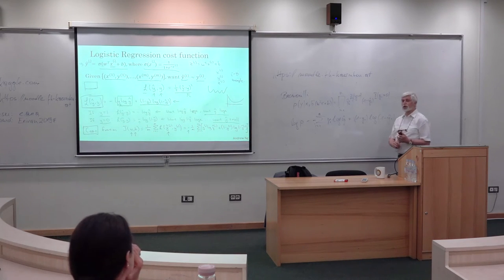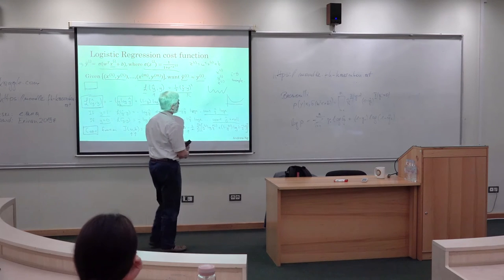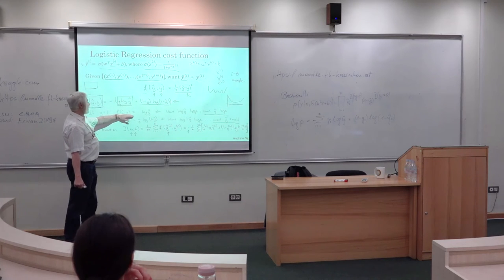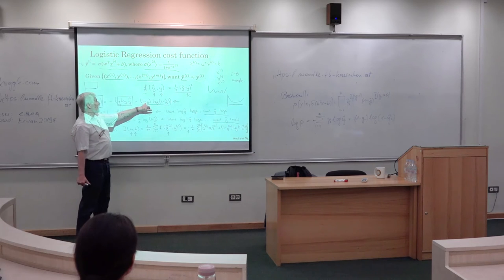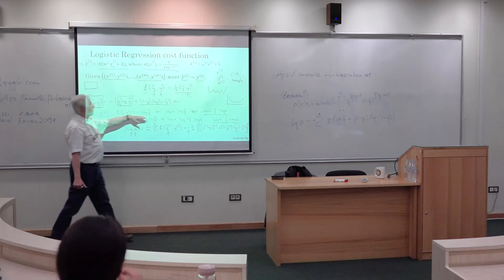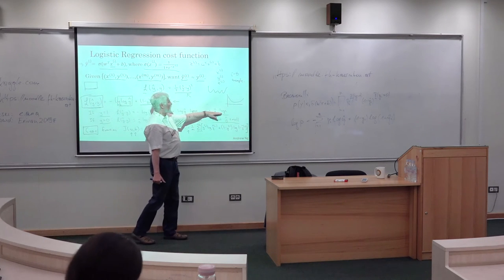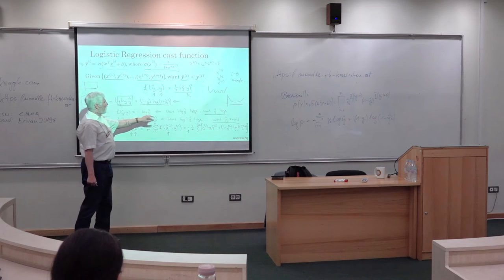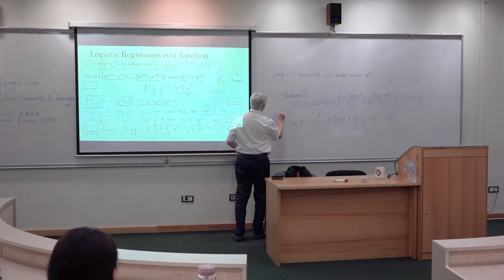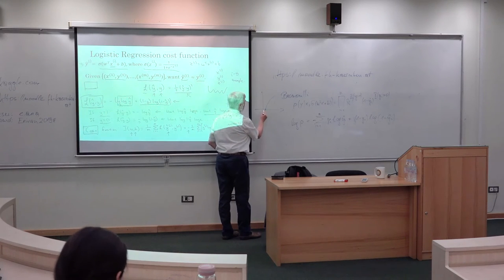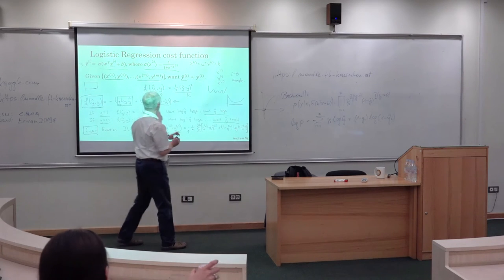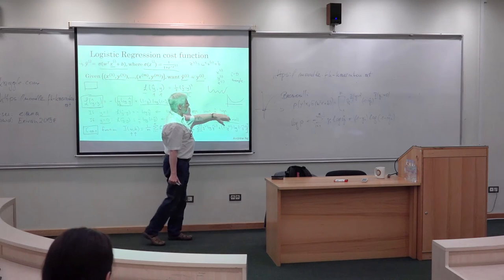So why are we using a log function? It has to do with the property of the log function. If y is 1, this will be 0. If my expectation is large, then I also want to have large y's. Because the prediction is between 0 and 1, if this is close to 1, then the log function gives some value which is close to here. But I want to have it positive. This is the reason for the minus. And then this is increasing.